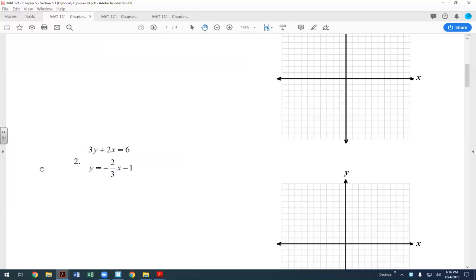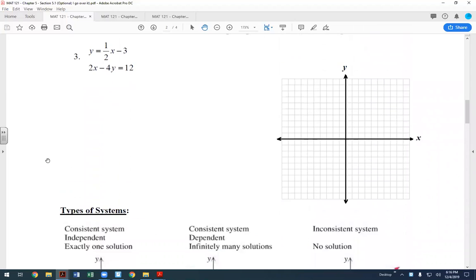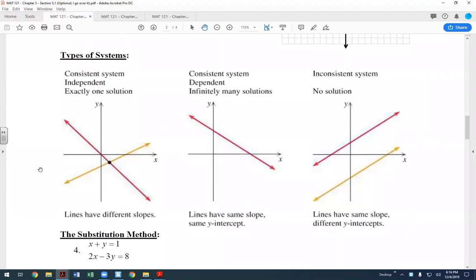Now the idea is if we have two equations in two variables, you can end up with three different scenarios. Either the two lines will end up intersecting at one common point. So that will be your x and y coordinate, which means we only get one solution out of this system. We say that system is a consistent system. We have independent equations, and usually that also means your lines have different slopes.